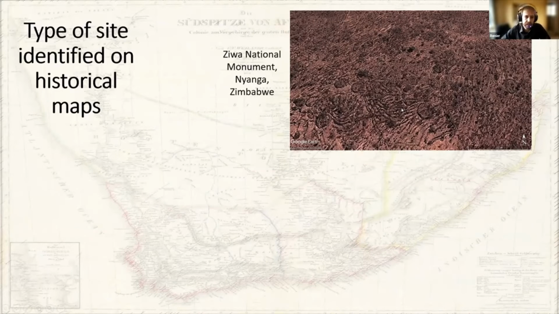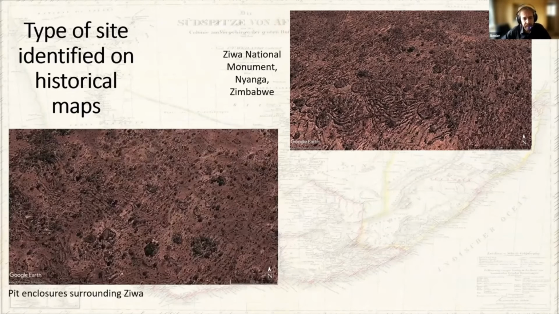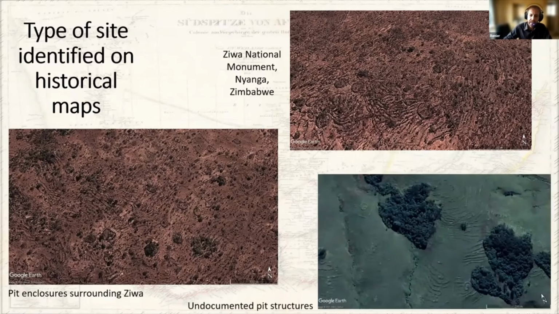And as I also mentioned, there's often a lot more in the landscape than these maps indicate, even if they tell you they are ruins. And this is the area just further to the south. Again, you can see all these circular features which indicate the settlements with the terracing. And these weren't indicated on the historical map at all. So although the historical maps are quite useful, you should always keep in mind that they're often also limited in the information they give.